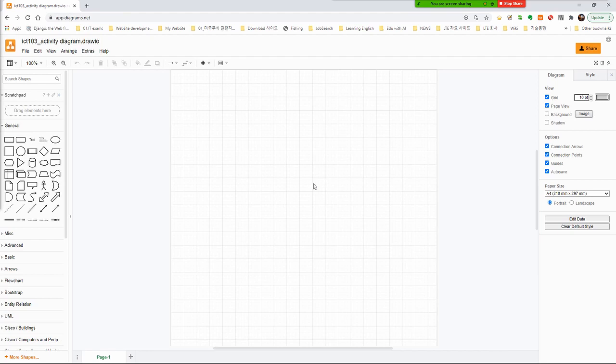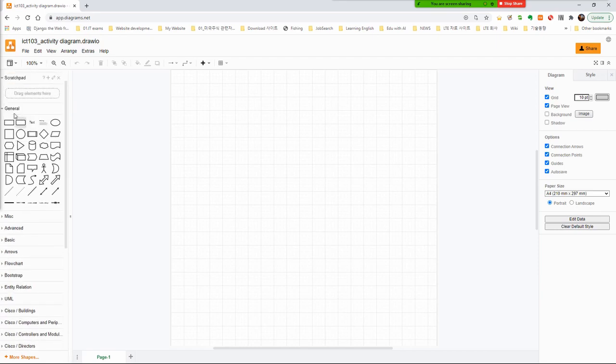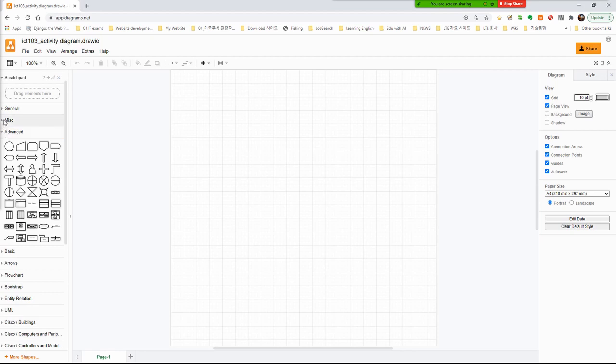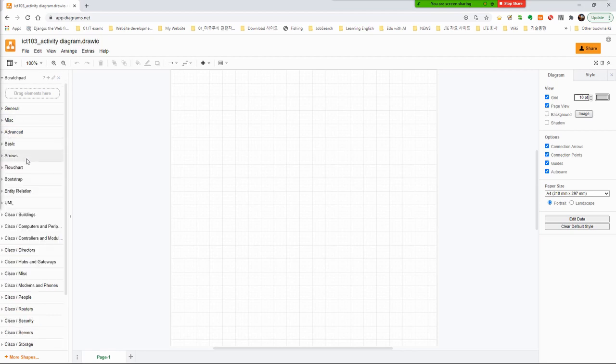So if you log in, if you have access to this website, on the left hand side, it provides all the symbols you need. So the general symbols here, you can just go through one by one. This is something more advanced, but most of the symbols you need are under the UML.